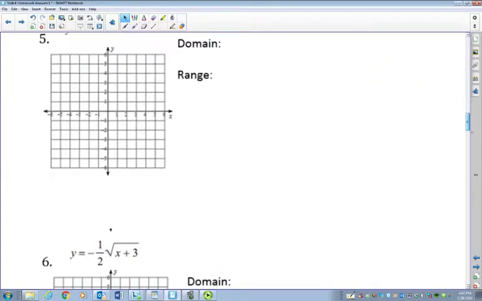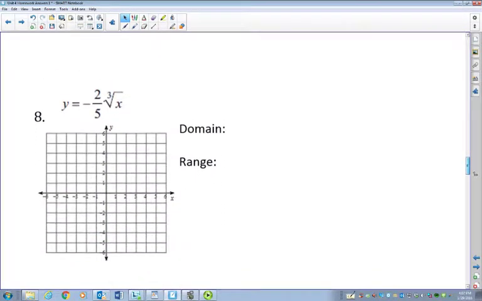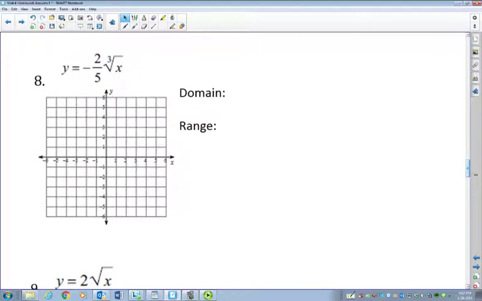Let's maybe jump to a trickier one. What do you think? Should we do a fraction? Maybe an upside down one? Ooh, a cube root. That's going to be intense. So a cube root, if you don't have a graphing calculator, you're going to have to do an xy table. And you have to choose values for x very carefully. You have to choose values for x so that inside there it's either a 0 or a 1 or a negative 1 or an 8 or a negative 8. The reason we choose those is because we know those are perfect cubes.